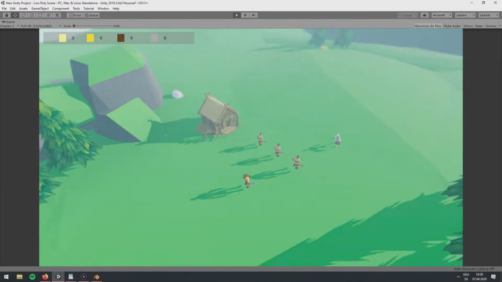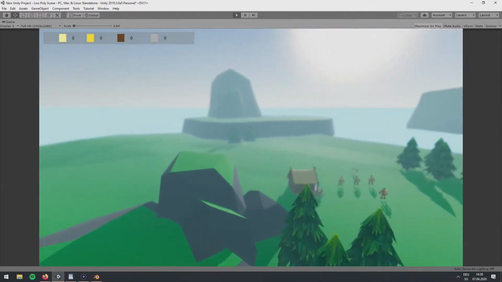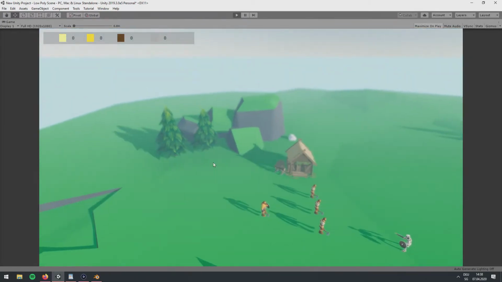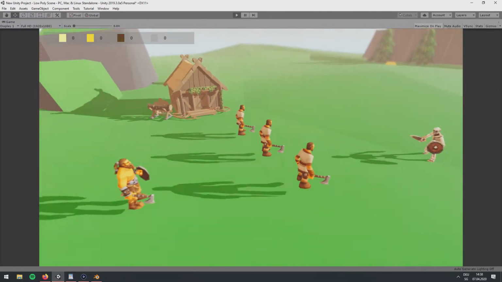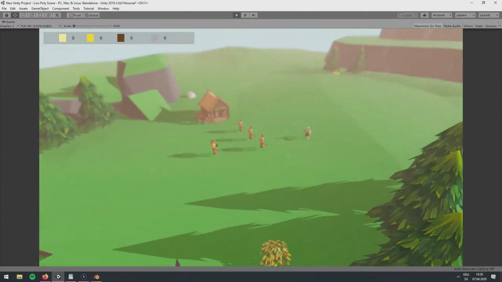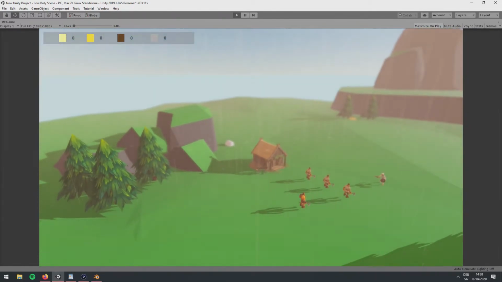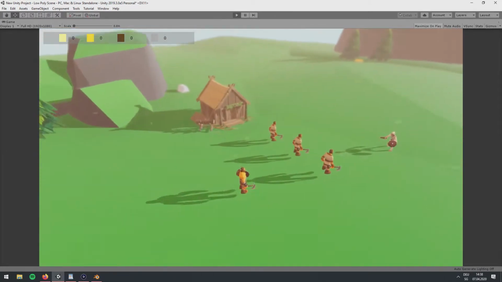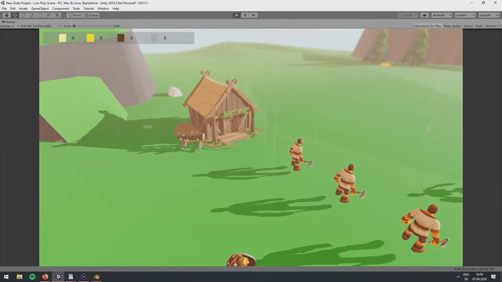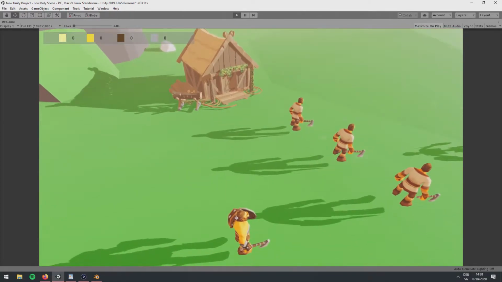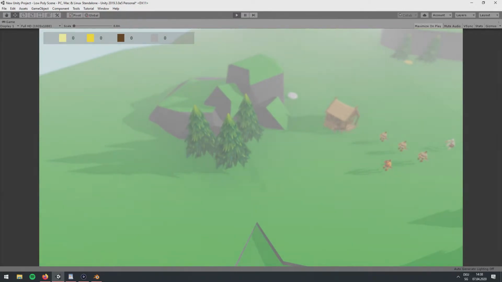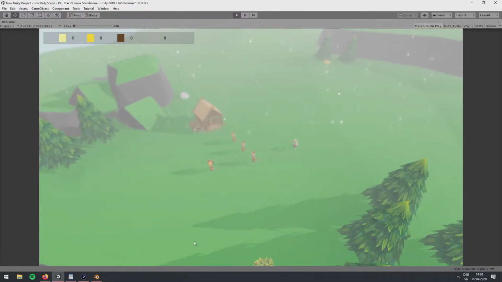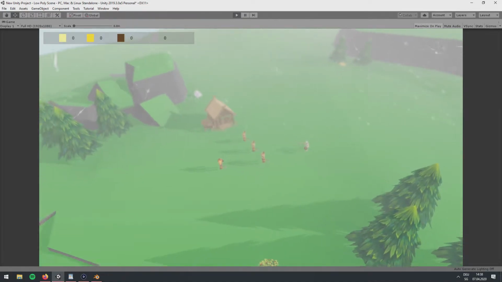So I can move the camera. It's a camera script that I found online. I put it in the description below. It's a very good one. I can zoom in, I can zoom out. It's a very 360 camera movement that I can use. I think I will maybe implement some kind of fixed camera, like you know from RTS games, where you just move left, right, up, down, but maybe later.